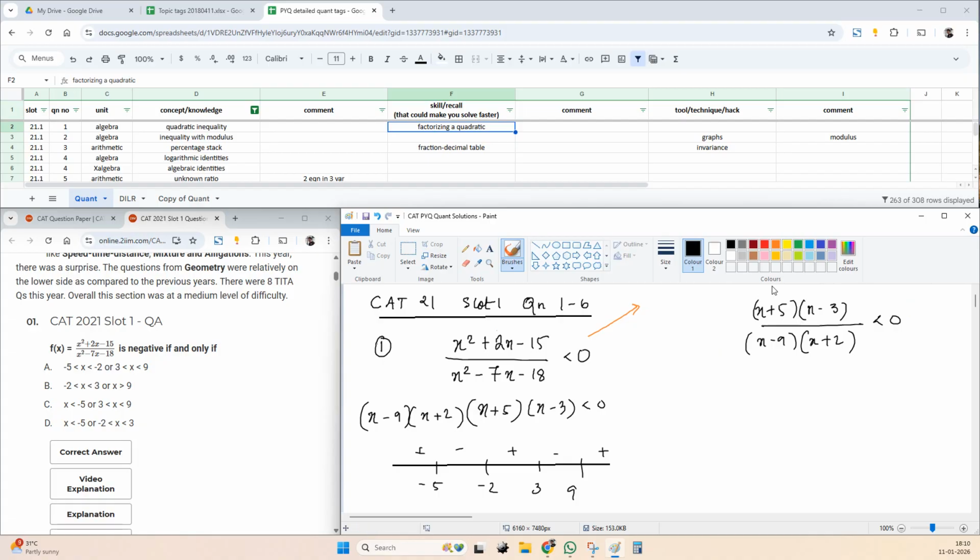What you're told to do, the problem with inequalities as opposed to equations is you cannot just willy-nilly cross multiply any term, right? If you had a 5 here, for example, you could cross multiply it, it's fine. Even if you had a minus 5 here, you would cross multiply, but then you will flip this sign. The situation with inequalities as opposed to equations is that if the thing that you're cross multiplying is positive, don't flip the sign. If it is negative, do flip the sign. This is what we know about the concept.